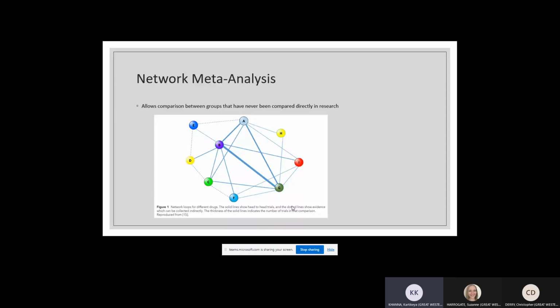So just to come back to the methodological part of this, we spoke briefly about the concept of network meta-analysis earlier. I think it is worth thinking about it a little bit. The idea is that instead of individual treatment groups in studies, where you have to combine only treatment groups that are exactly the same to provide meta-analysis data, you generate individual nodes in a network that allows you to compare groups in a hypothetical way that have never actually been directly compared in research. And this is the simplified model.